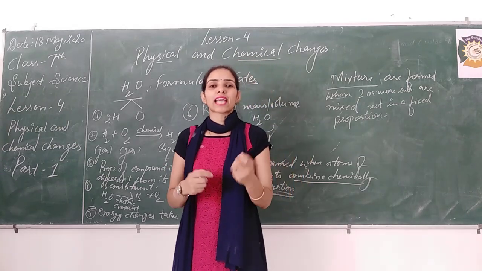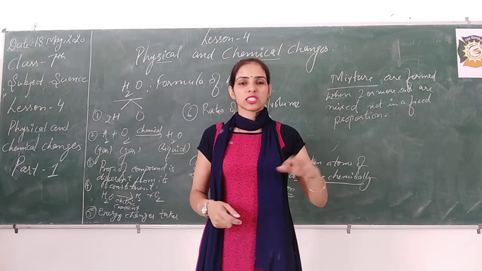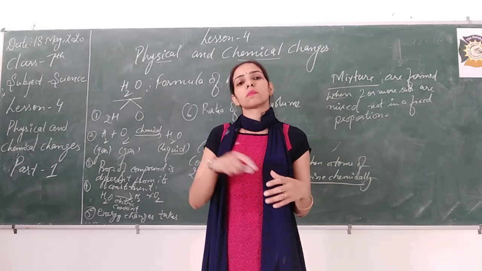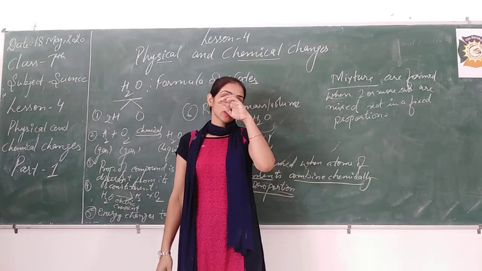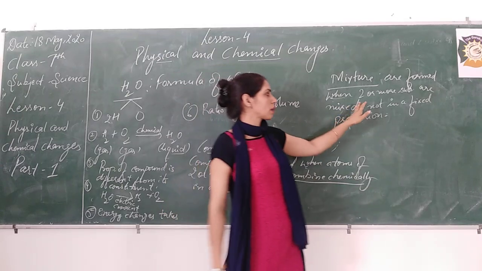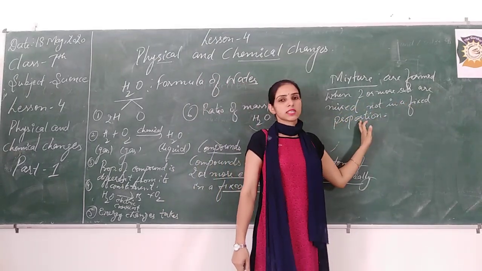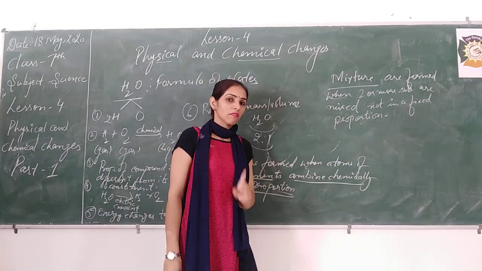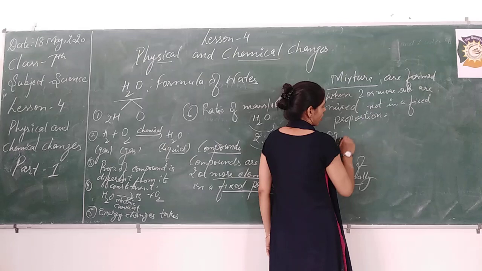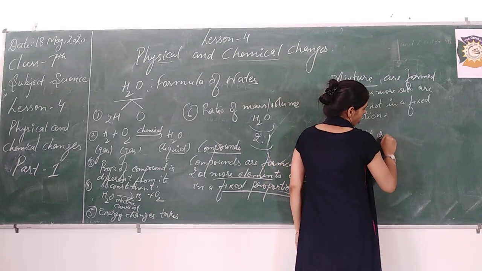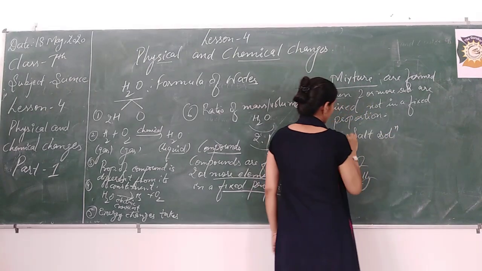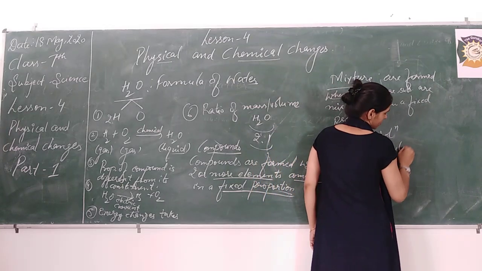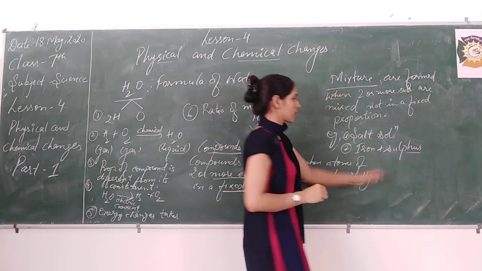And she is not using any chemical means, she is not passing current or doing anything else. She is just mixing all these things, right? So if no chemical means is used and no fixed proportion is used, what will you get? You will get a mixture. For example, let me give the example of salt solution, and the second example is mixing some iron with sulfur. These are two examples of mixtures.